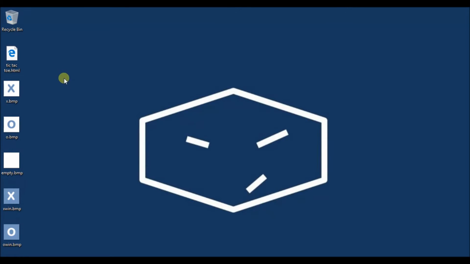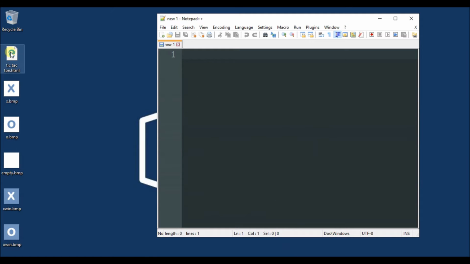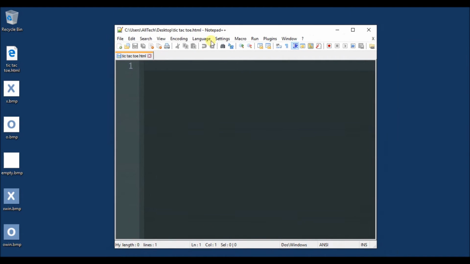Well, first step is creating the interface. So I already created this HTML file that is empty. I'm using Notepad++.